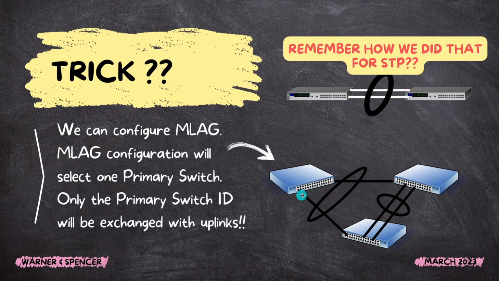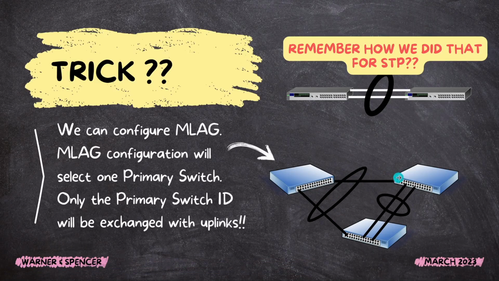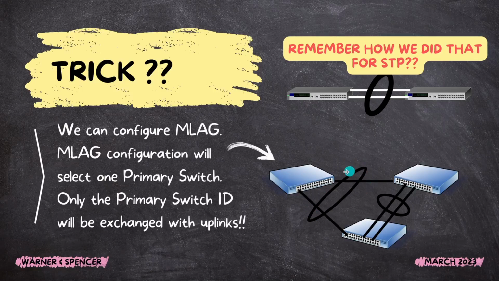And let's say there is an LACP negotiation packet received on this port while forming a port channel. This switch will also receive the same. In that case, the packet will only carry the switch ID of the primary switch, because now they are in MLAG. They will send the packet with the same switch ID, and that way the port channel can form and we can actually configure the MLAG. So that is the way we can trick the protocols, right?